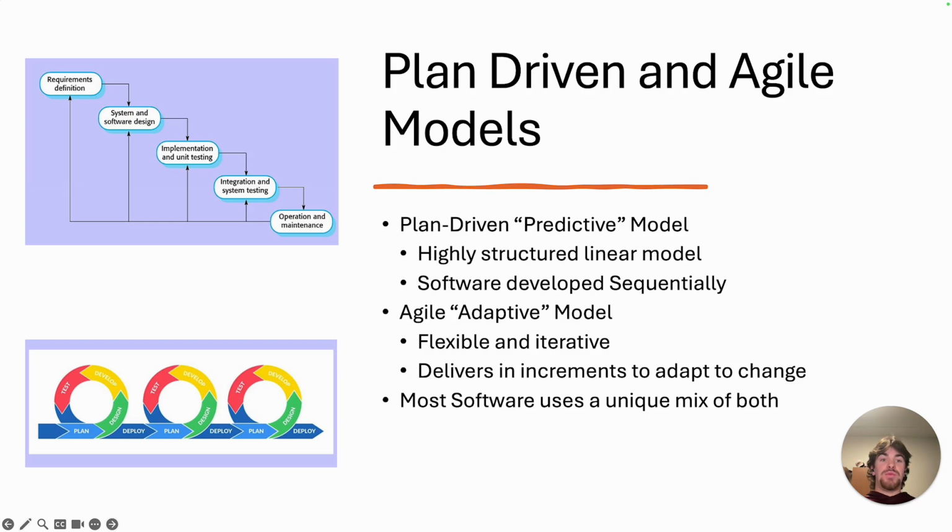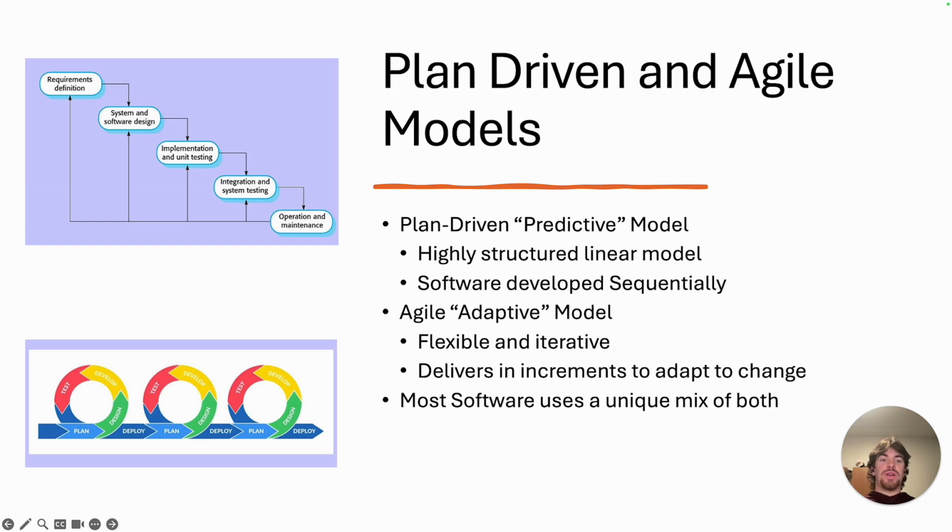Plan-driven methods prioritize control, documentation, and comprehensive testing before any deployment, aiming for a complete and fully tested solution before the delivery. Now, agile are flexible and iterative processes focusing on delivering small incremental improvements to the software with each cycle. Agile methods are well suited to projects involving evolving requirements or where rapid adaptation is necessary, as they prioritize collaboration, customer feedback, and quick responses to change.